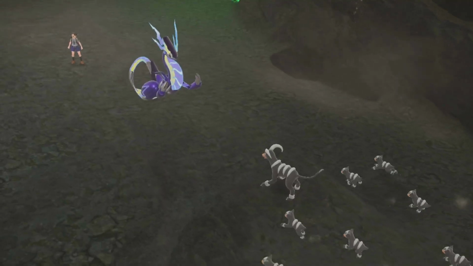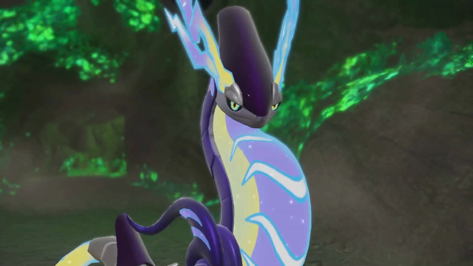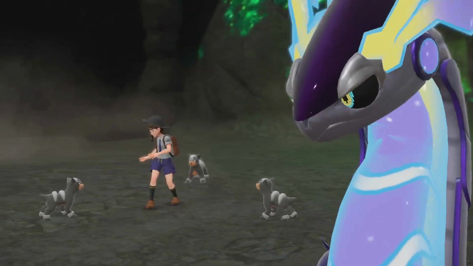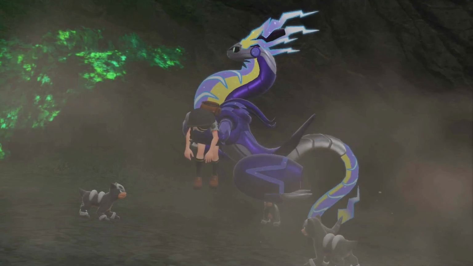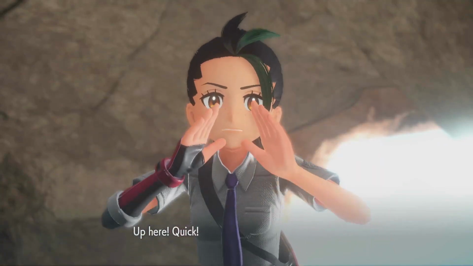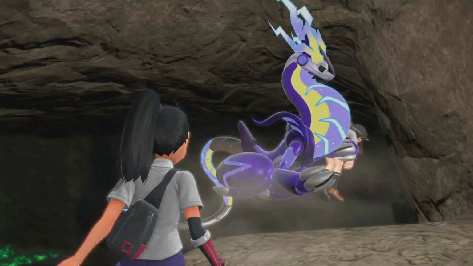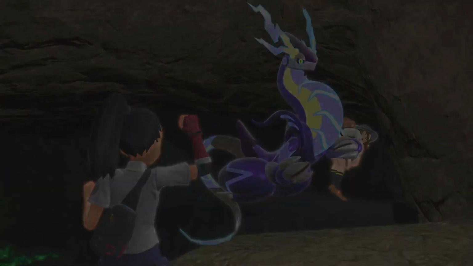I mean, Houndoom might not be able to win a 1v1 fight, but with his pack, this is a real problem. Raidon was like, okay, I'm just gonna escape. There are like way too many of them. We can beat like 50 Houndooms, right? So let's just go. Okay, how does Nimona know this thing can fly? Weird. And just like that, we got saved by the MIRAIDON.